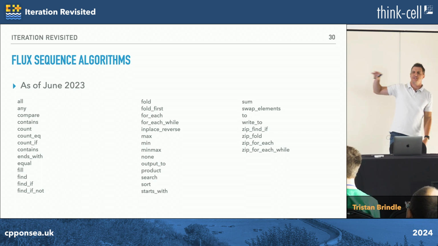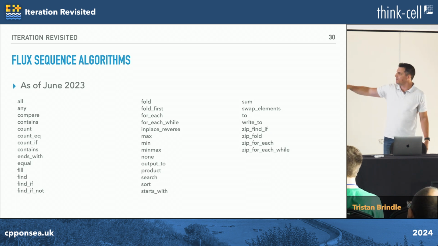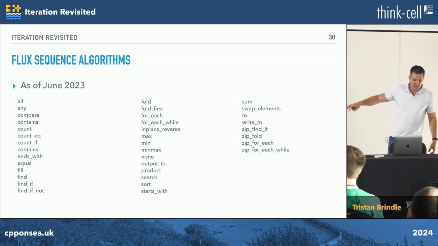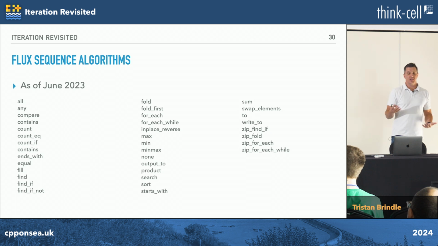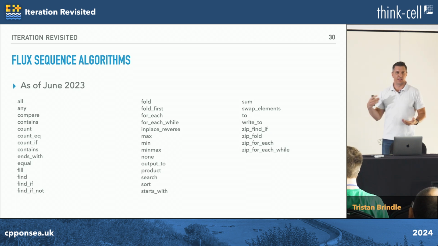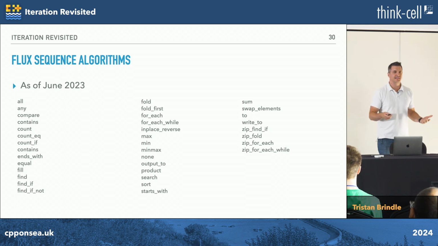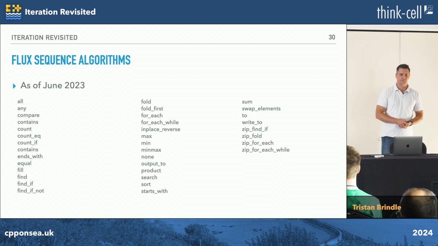There are like, what is it, like 105, 110 algorithms in the STL. We don't have quite that many in Flux yet. We have a number of important ones. These just come with a library, and they do the equivalent of what the STL algorithms do. They take a range, or take a sequence, I should say, and either modify that sequence in place, or they perform some calculation, give you some results, like the STL algorithms that we all know and love.